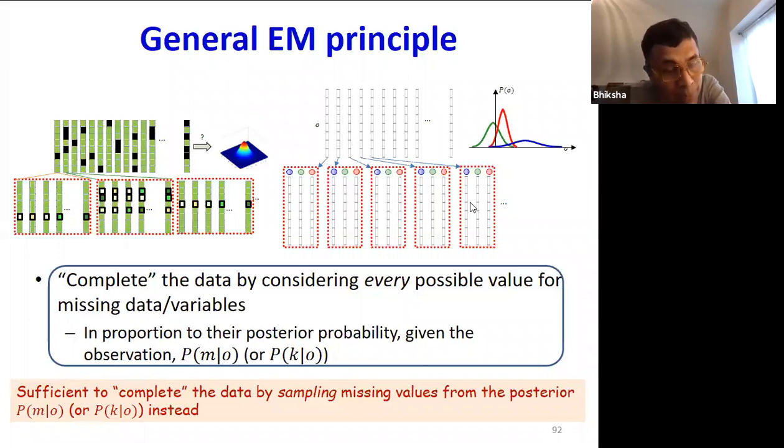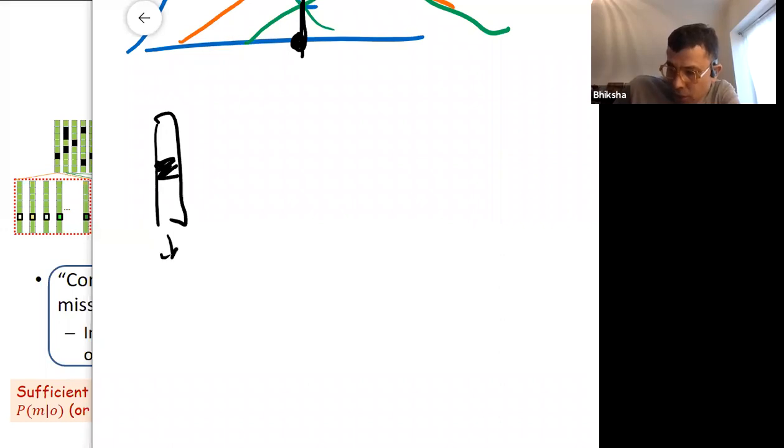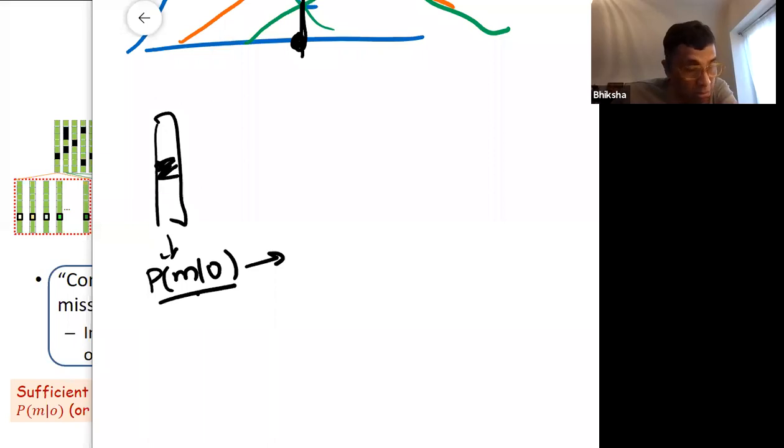Now here's the key piece. The math seemed kind of tedious, right? But then there's something else you can do. You don't need to work out the math. Consider the case of trying to estimate Gaussians from data with missing components. What I can do is get the formula for P of M given O. This I can get in closed form, though it doesn't even have to be closed form, using the current estimate of the model parameters.